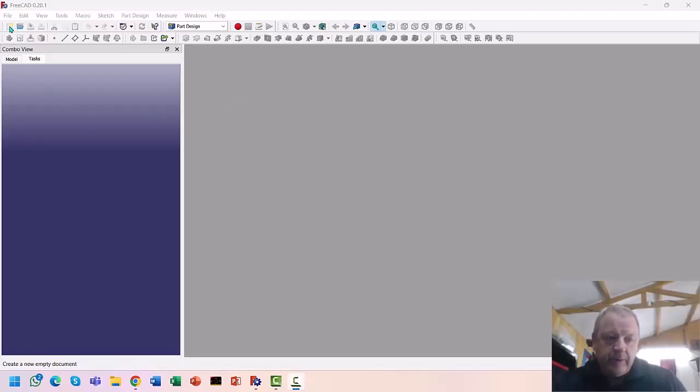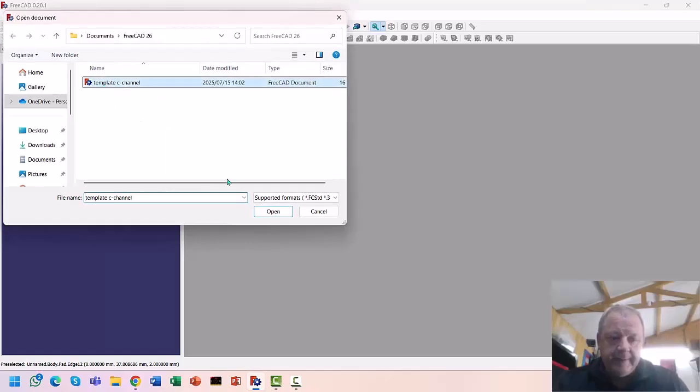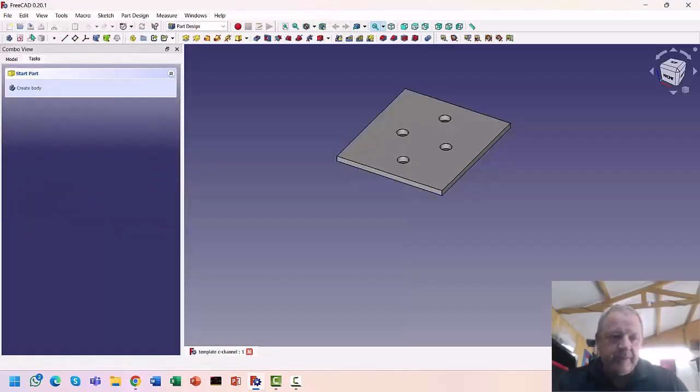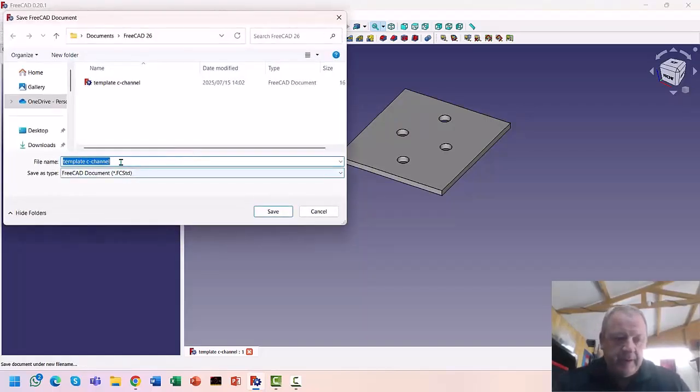Now in this part we are going to use that template and create a bracket from that template. So first we open up the template, then we go to File, Save As, and we'll just change this name to C channel bracket 1.